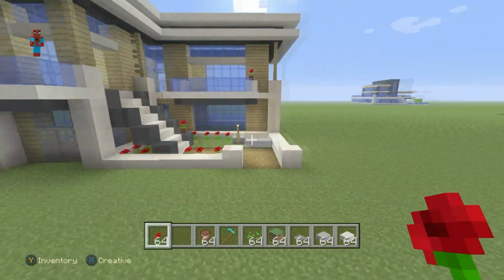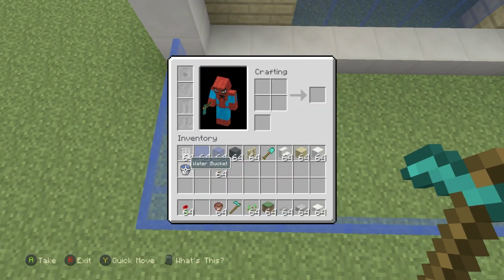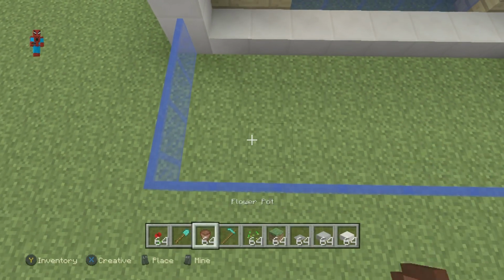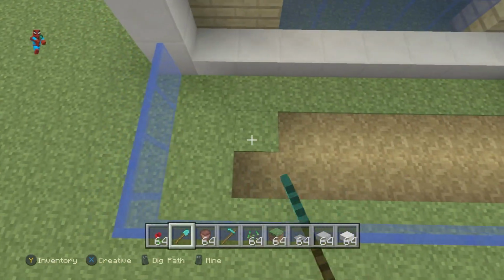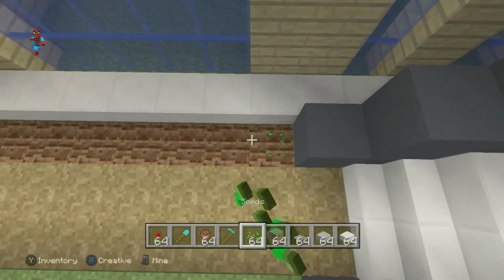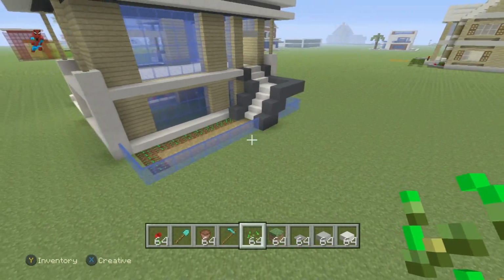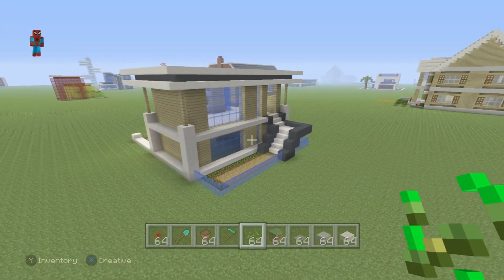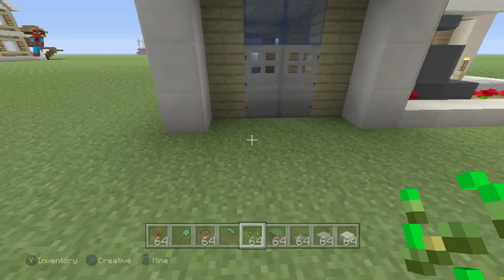I quite like that. We can create a bit of a farm in the back garden, so let's hoe out an area. Let's say this is going to be the walkway here, and then we can hoe this, and this can be where our little farmland is. Or you could have a smaller farmland, bigger farmland, whatever, it doesn't really matter. Looks quite good like that. And it really is just about little finishing touches then.